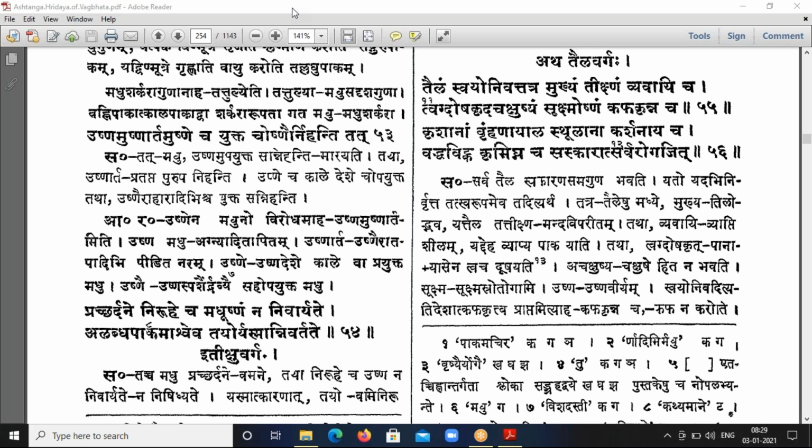Teshu andye dve eva hyubayojayed. Of these 4, even though I have given the names of 4 types of honeys, you may go for the last 2, that means Kshaudram and Makshigam. The other 2 are there, no problem, but don't use them. You will find descriptions of these types of honeys, sometimes more than 4, in some Nikhandu granthas, some 8 types or so. But these 4 are supposed to be the basic. And regarding the properties, you will find descriptions of these 4 types.